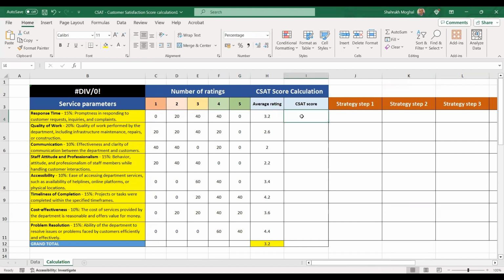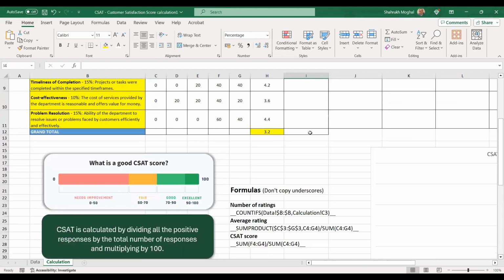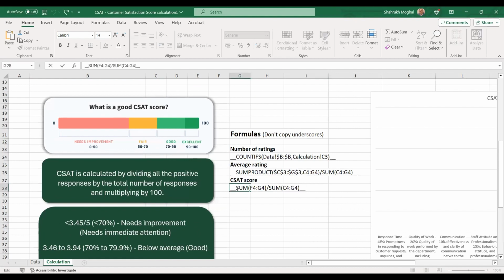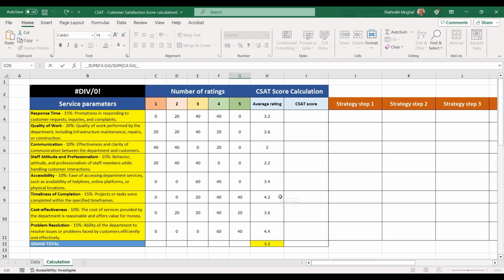We make a total of both of these, and then divide by the total number of respondents. We can insert a formula for this also, so we don't have to individually type the numbers. That one is also quite simple. I have already created the formula here for you. So all we need to do is copy the formula for the CSAT score, Control C, go in here, equal sign, Control V. Now we have the sum of F4 and G4, so the sum of the total number of scores under 4 and 5.